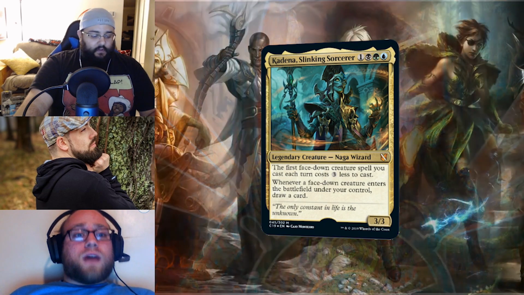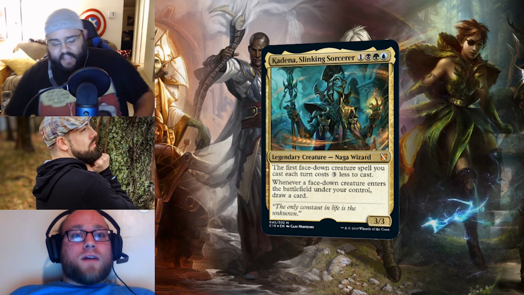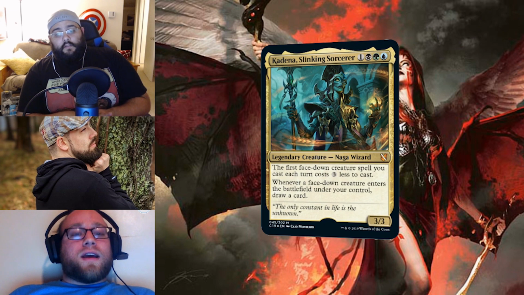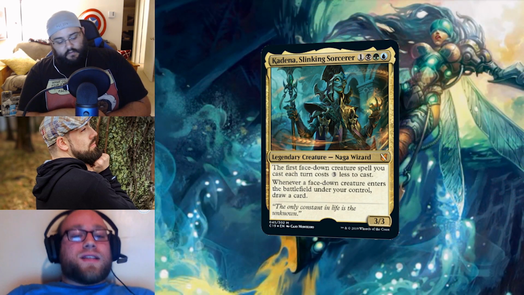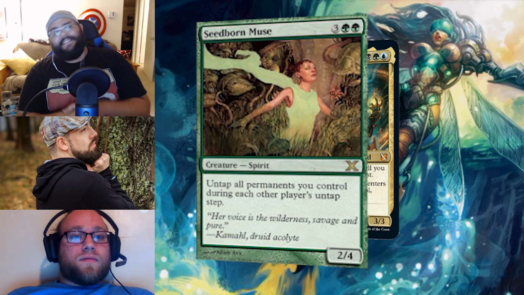So out of these precons that have been released, this is my favorite by far. Out of all the decks, definitely. Out of all the commanders in this deck, Kadena is my favorite by far, at least for this deck. Seaborn Muse is what's really going to push it over the edge. People like that card so much. Give me more Seaborn Muses.